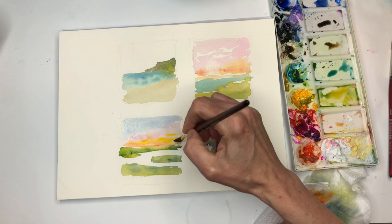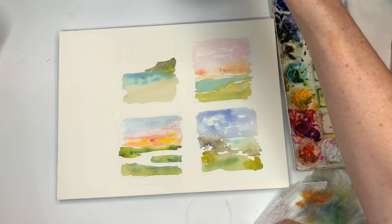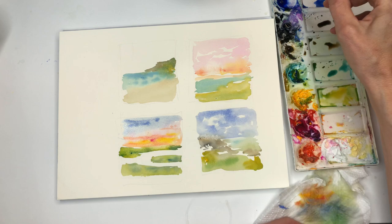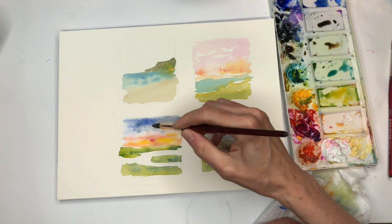As you see, I just add a little bit of that bright color. Take that pink, go back in here. Boom. And I'm gonna go back and add some more of that ultramarine blue on top. A little bit more color, more pigment, getting a little more concentrated. Bleeding, somewhat funky, but it's a study, who cares, right?